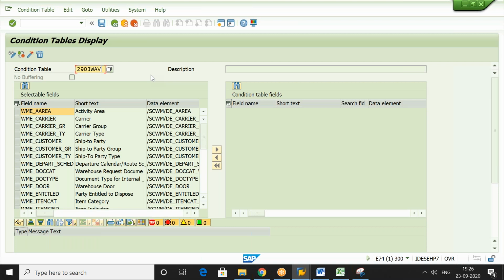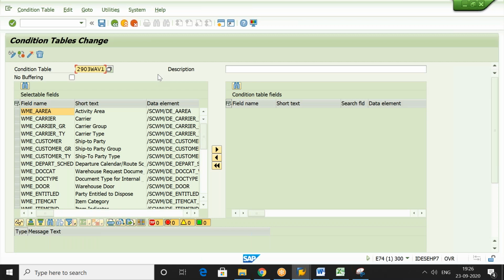Condition table, not like this, right? We have to come to, is it create mode? Yep, this is in create mode. Let me take 2903 wave 1.